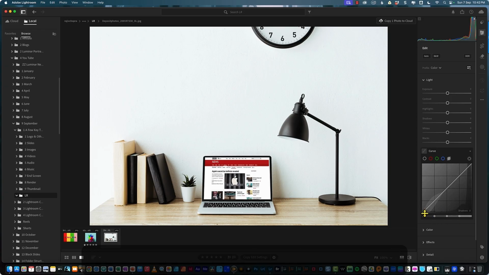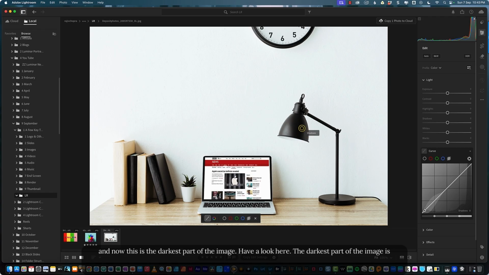See, as you can see, shadows, darks, lights, highlights, whites. This is the base and this is the final output. So now if I use the target adjustment tool, this is the darkest part of the image.